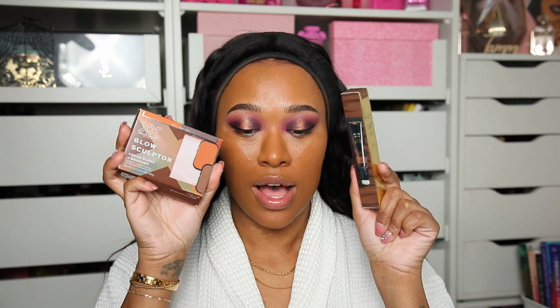Okay, let's do bronzer next. I have two cream bronzers. Why am I saying it like that? Bronzers. So one is the Glow Edit from Revolution Pro, and then one is the Glow Sculptor Cream Blush and Bronzer from XX Revolution. Let's try this one actually. This one's intriguing me because it's reminding me of the Charlotte Tilbury contour wand. So let's see if that is the same type of vibe.